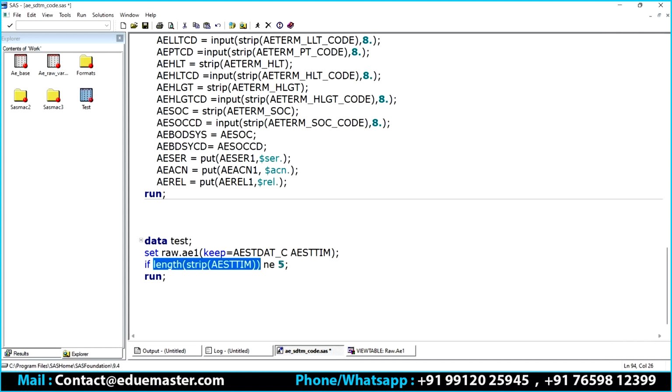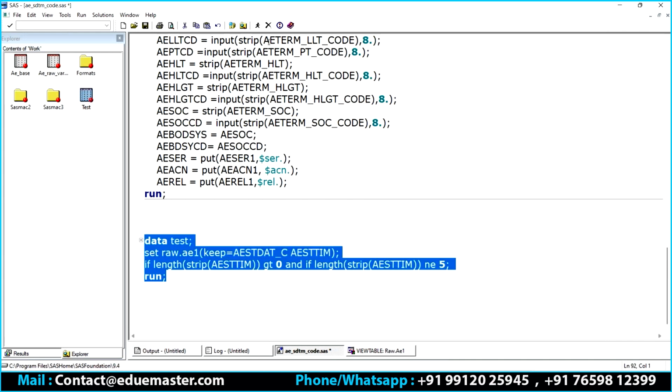If the length of this one is greater than 0, and if the length of this particular one is not equal to 5, meaning I'm not considering the missing time values. At the same time, I'm looking only for a total length lesser than 5. Why am I doing this?